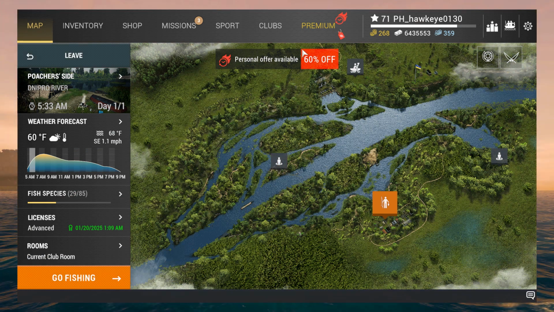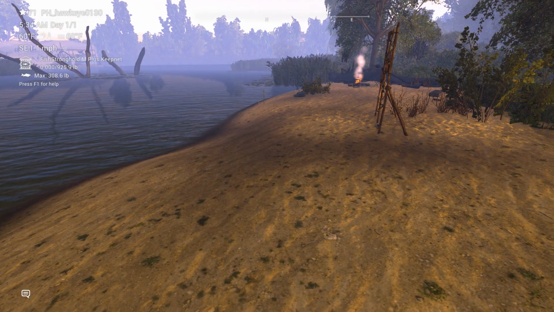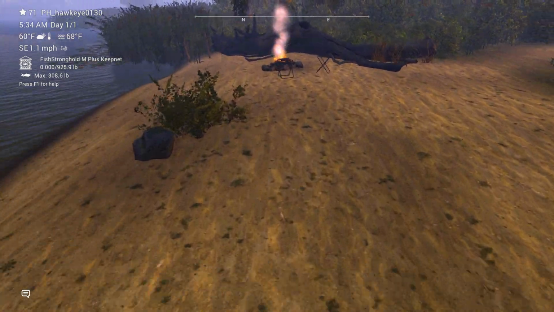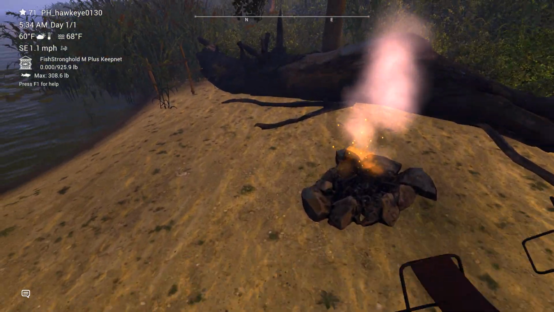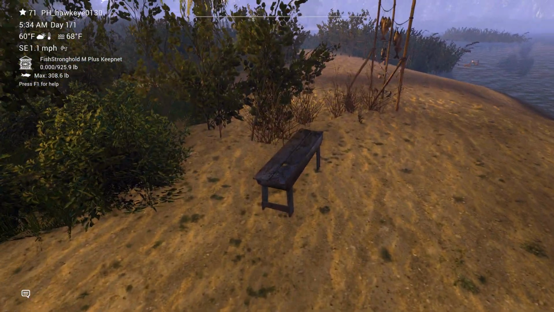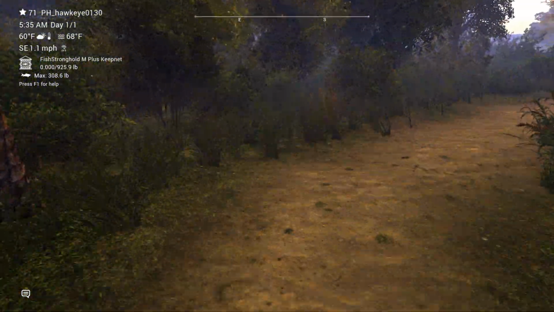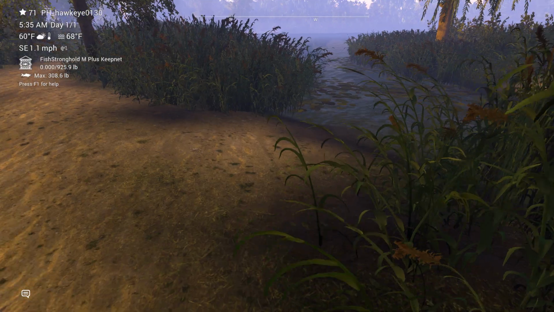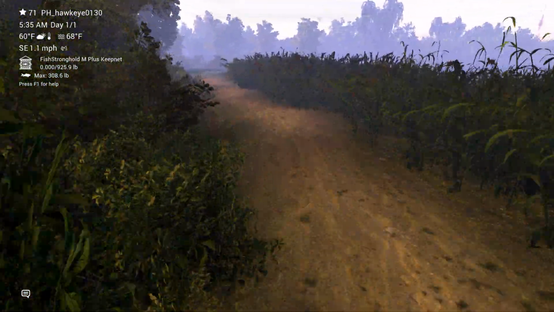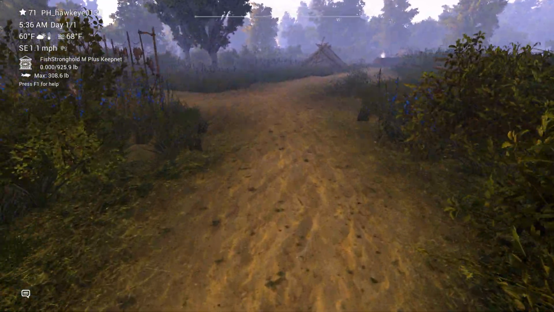That's a good portion of the missions there, guys. Let's see. Now we gotta find the pack of cookies. Where the heck? Pack of cookies? Where the heck would I find a pack of cookies? Be anywhere. Well, it's not going to be in the grass. It's probably going to be near a structure. Kind of like the can of mussels were.